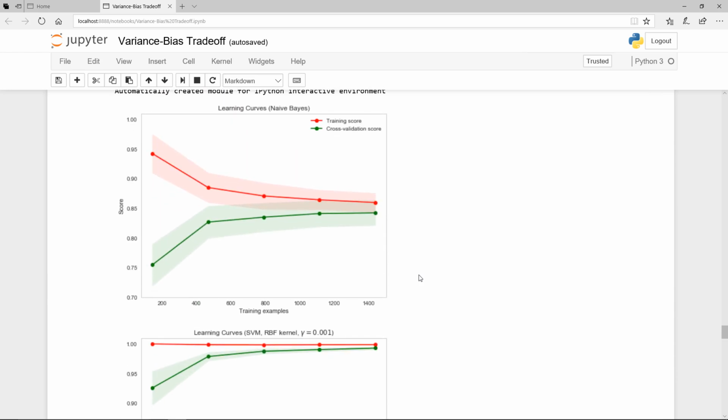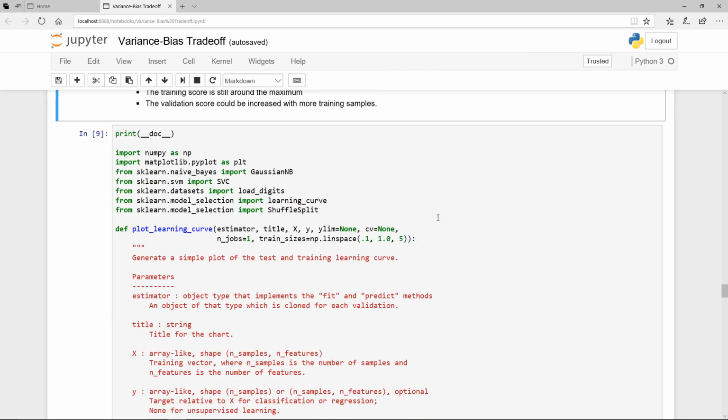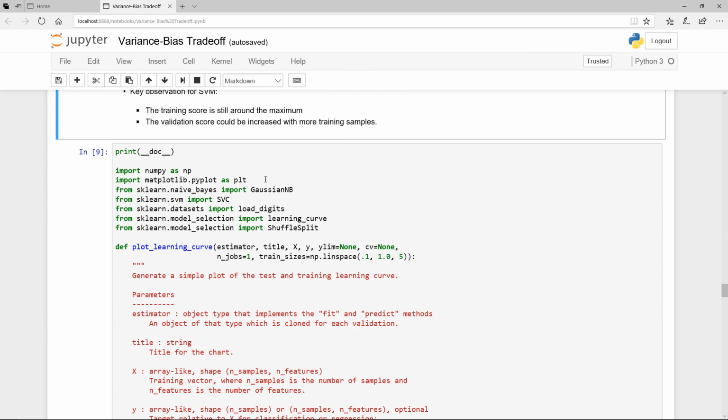It tells you how much data you need to actually get a reasonable accuracy, and whether your estimator suffers from too much regularization or too few features. Here you can see the actual score is too low. That basically highlights the fact that in order for it to go up, we need to actually provide more predictors or independent variables.